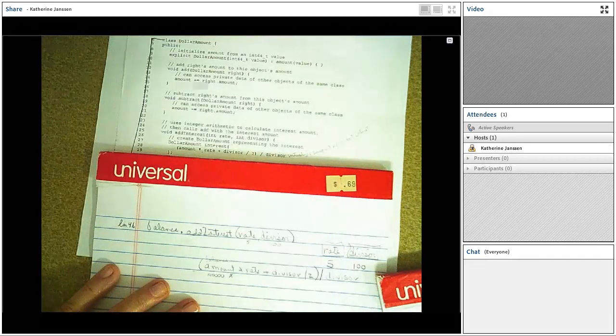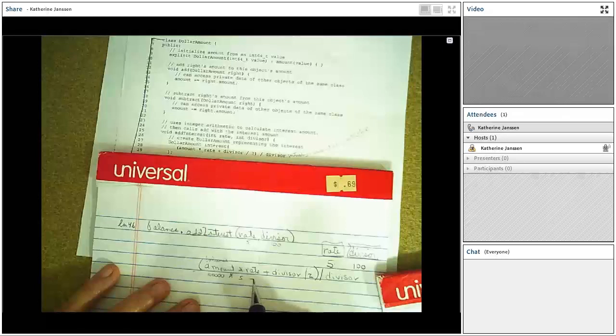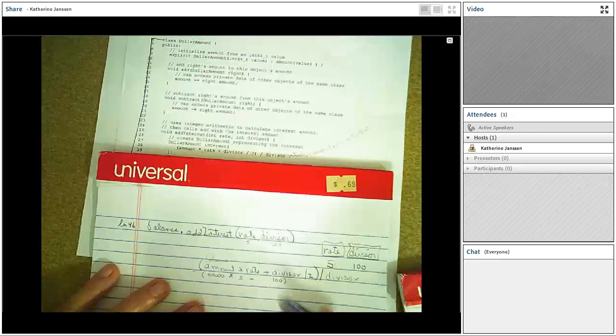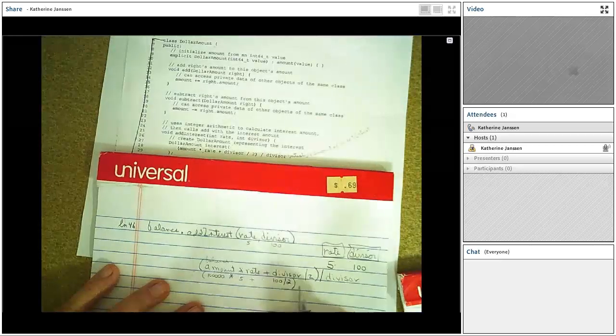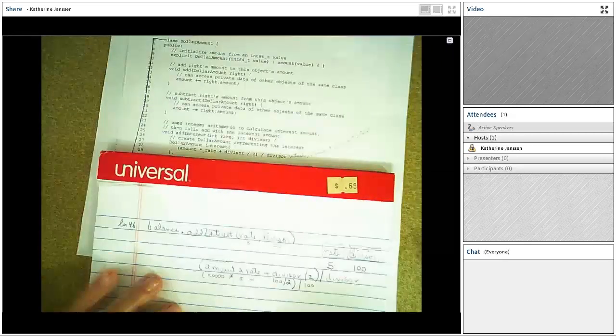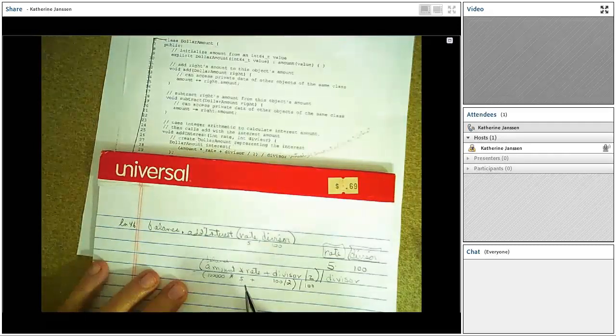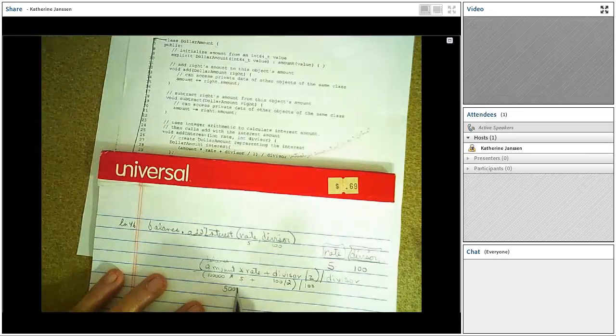Times 5 is our rate, plus divisor is 100, divided by 2, and then divided by 100. 100,000 times 5 is 5,000, plus 100 divided by 2 is 50, divided by 100.